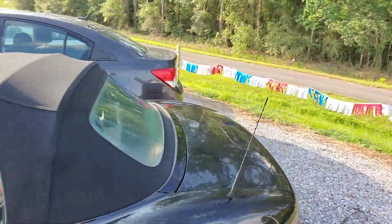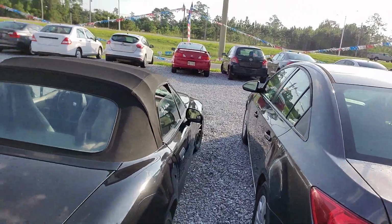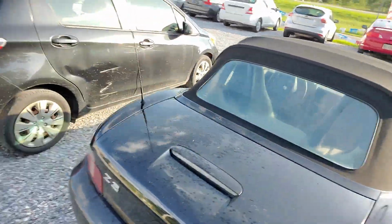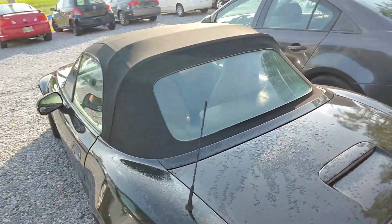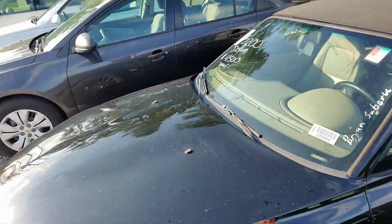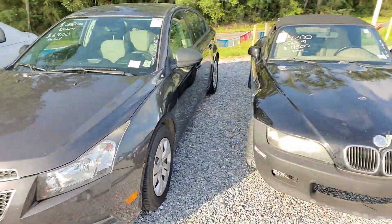The last BMW we had was completely restored and we got like $9 grand for it. This one needs a little work, so we got it at a value price. So on this car, all you have to do is put $2,000 down and you're riding out. She's automatic. Automatic. $2,000 down, $4,500 total, and you got a BMW. You can fix that bad boy up sweet.